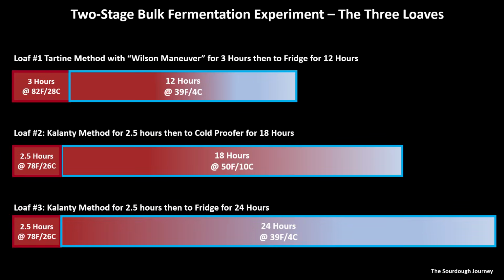So now we're set up with our 3 loaves for the experiment. Number 1, the Tartine loaf with the Wilson maneuver. Number 2, the Calanti loaf going into the cold proofer. And number 3, the Calanti loaf going into the refrigerator.